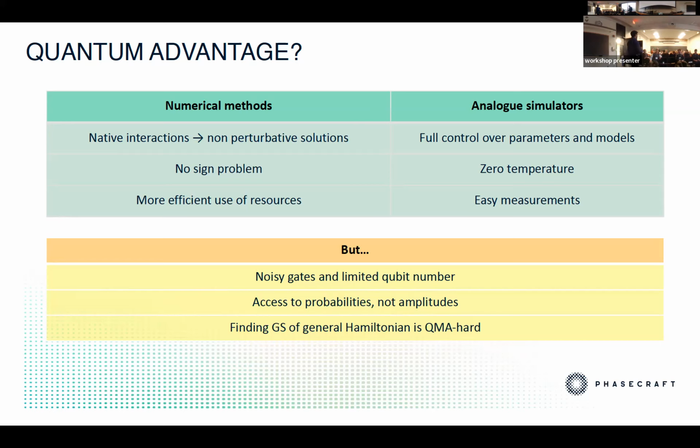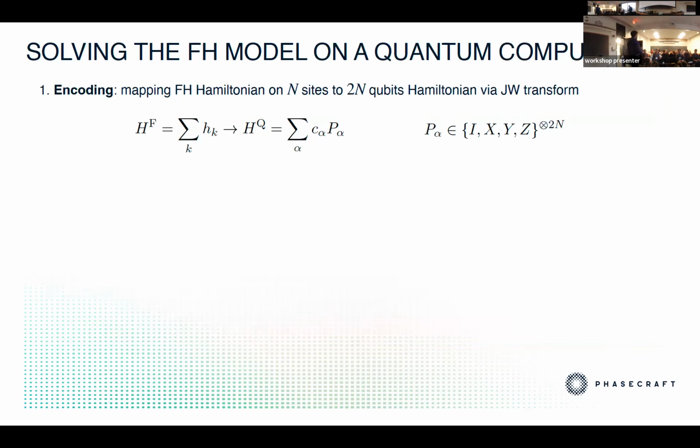And the tricky point is that finding the ground state of a general Hamiltonian is QMA-hard, where QMA is the quantum version of NP, meaning that even with a general coherent quantum computer, it may take an exponential amount of resources to find the ground state of a quantum system. So the idea here is that quantum computers at the moment may provide a very complementary and orthogonal approach to solving quantum many-body problems in regimes which are not easily accessible with current methods. So this is why we think they're useful. Let's see if this device will be useful in the next years.